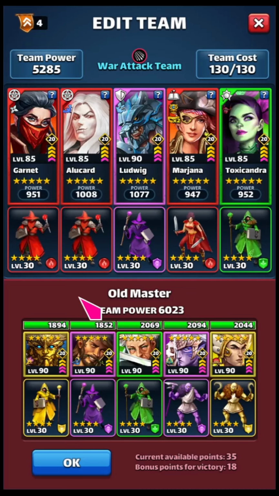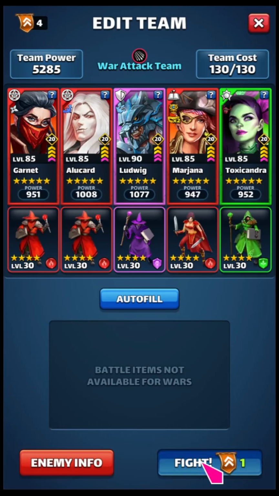Alright, back to a grandma tank, this time with a Porky flank, Aramis, Jove, Erlang, so three really big hitters. So we're going to bring Ludwig to try to eat that up, Garnett to protect from Erlang, strong reds. We're going to bring Alucard to eat Porky's minions. We're going to bring Marjana to dispel, hopefully with tiles, Toxic to keep the mana rolling. Let's go.